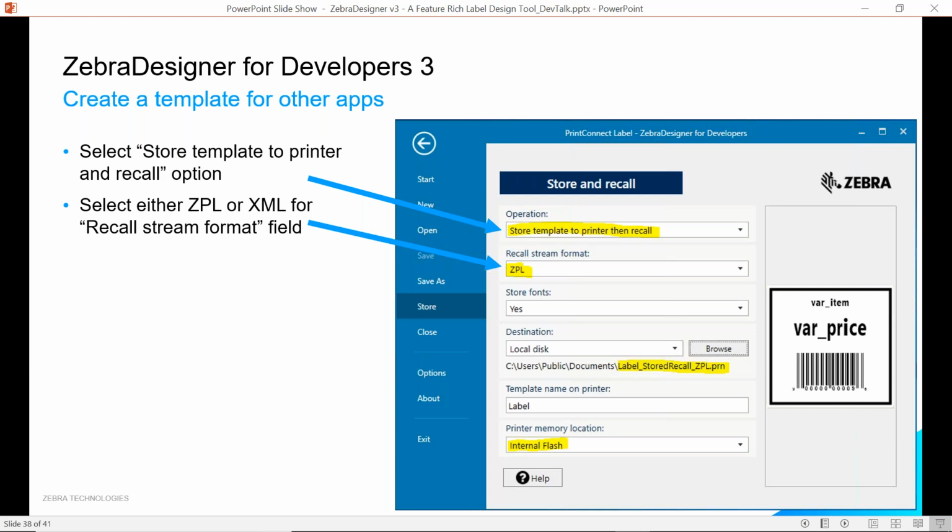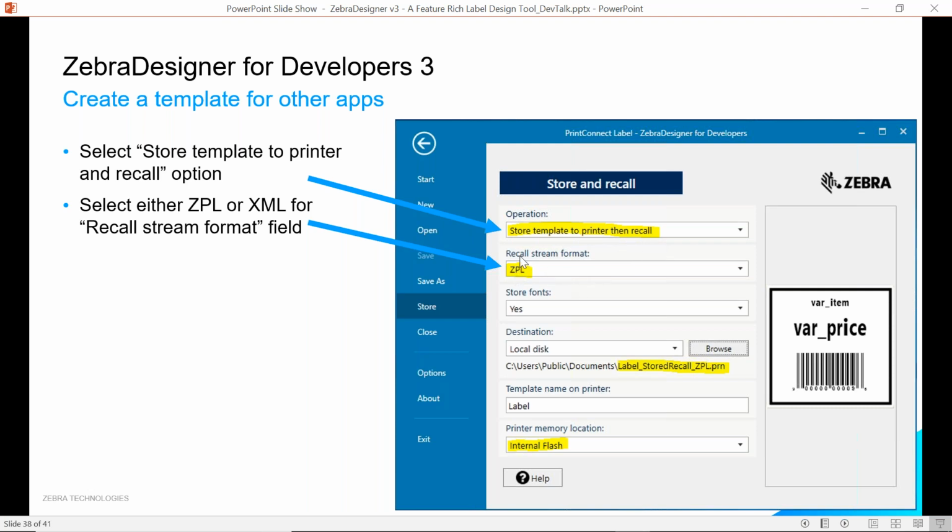We use the same label design we discussed before. So I don't show that workspace of the label design. What I'm showing here is the output UI interface we want to use. For the operations, we select store template to printer and then recall the template, right?